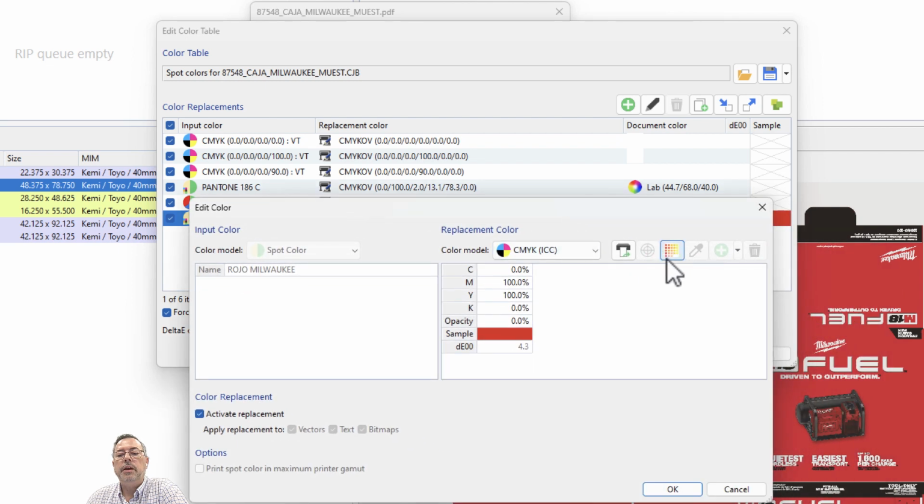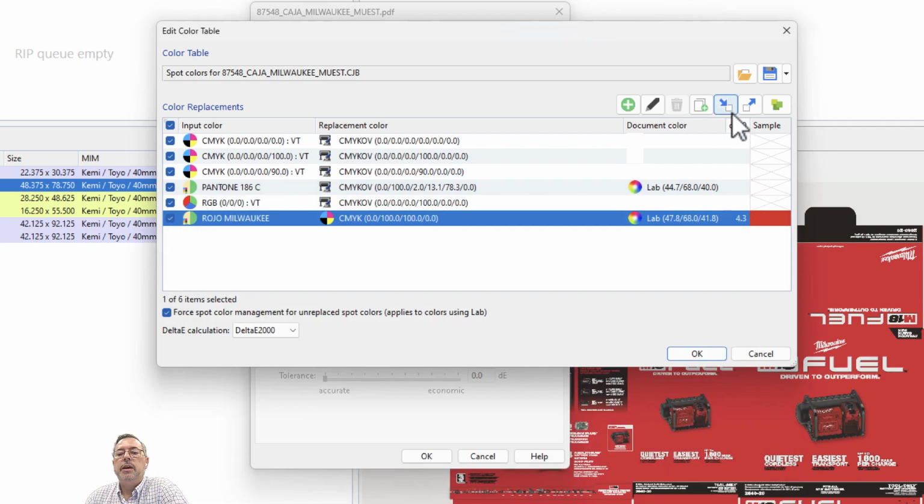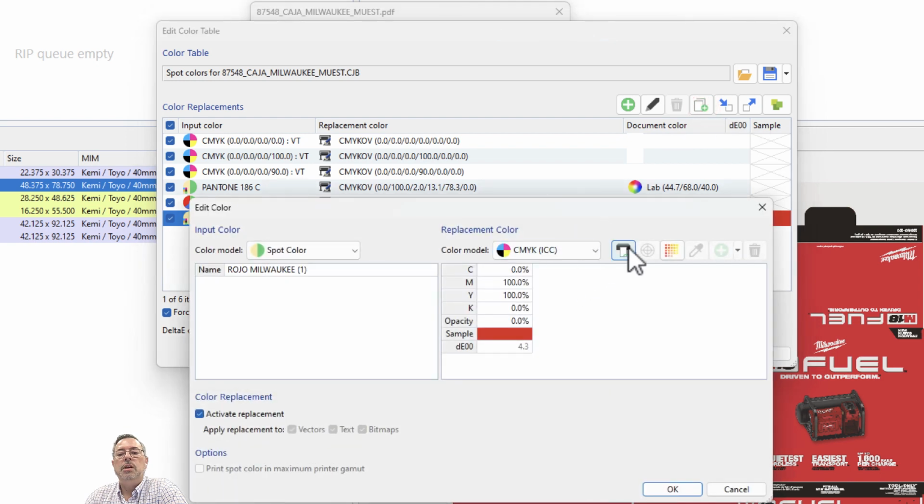And here I also have the color atlas. The color atlas allows me to build atlases. So if I don't get the color that I want, I can build squares of colors surrounding it. We will cover this in a different video because it's a special feature, and this will be in conjunction with the color atlas software. And that's it, because here I can import entries, export entries, or duplicate an entry if I want to change something on it.